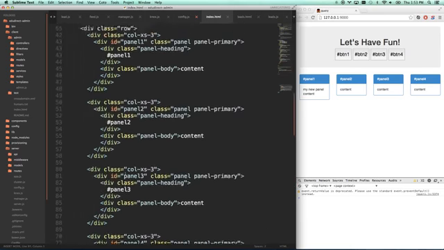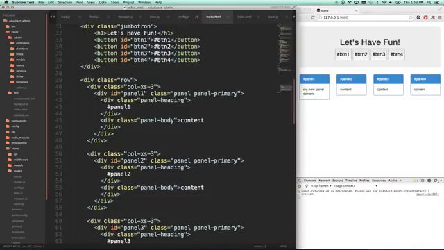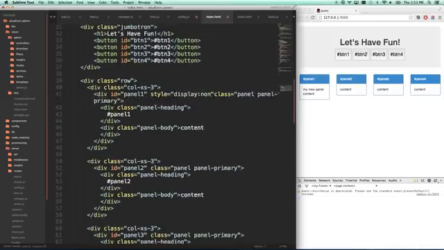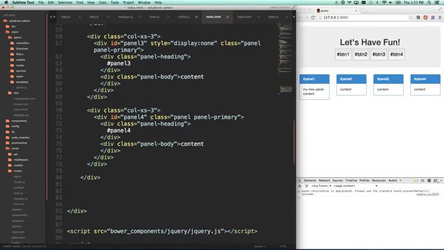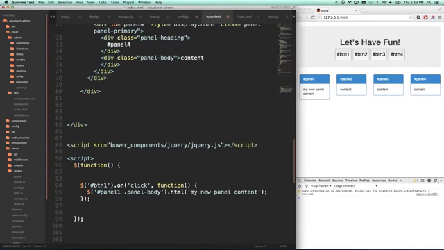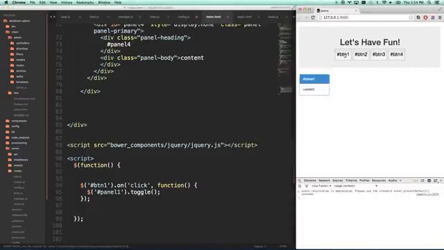So that is pretty much how you listen to events and then tell your page to do stuff. One cool thing you could do is I could have all these panels hidden by default, which I could do with a CSS class, or in this case, I'll do it the wrong way here and go display none. So now all these panels are going to be hidden by default. And then the button will activate them, and you'll get to show them. So button 1 on click, panel 1 dot show. Let's go and toggle. So on button 1 click, panel 1 will toggle. So they're all hidden. There you go.